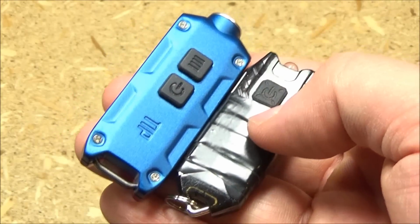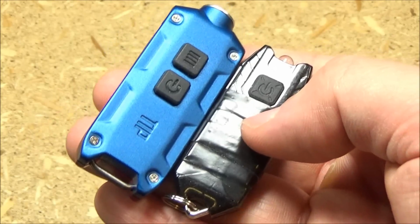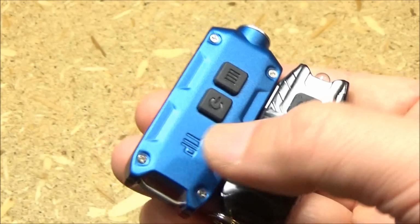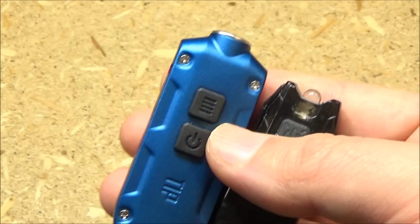I still really like the tube light because it has such a low price. You can buy like 5 of them and just keep them around or keep them as a zipper pull, right? But if you want to spend a little bit more, this tip light is awesome.